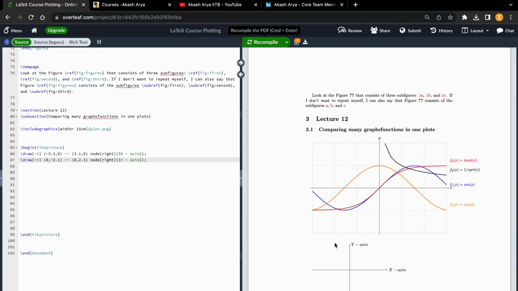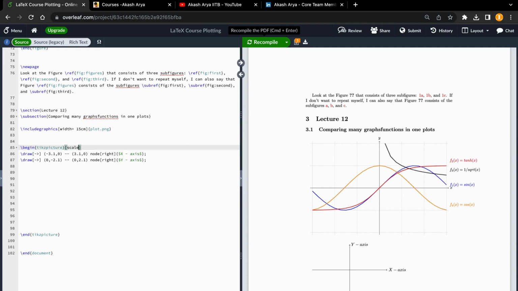Now we have to set the width, size and everything around that. After begin tikzpicture, we have to give our domain and scale.